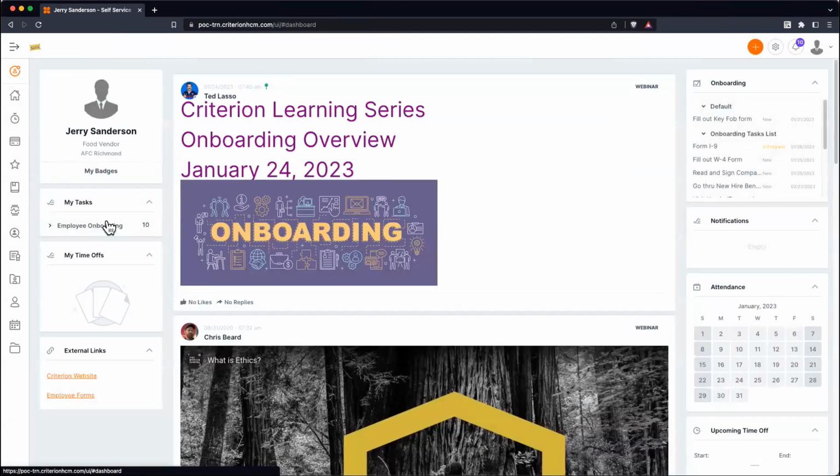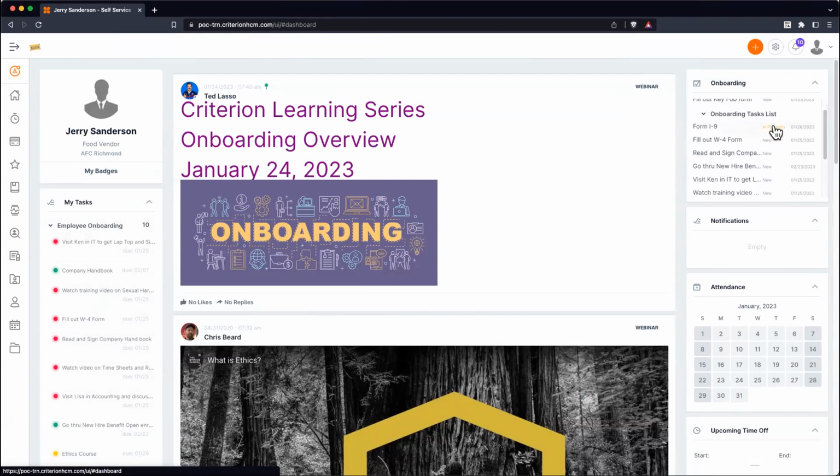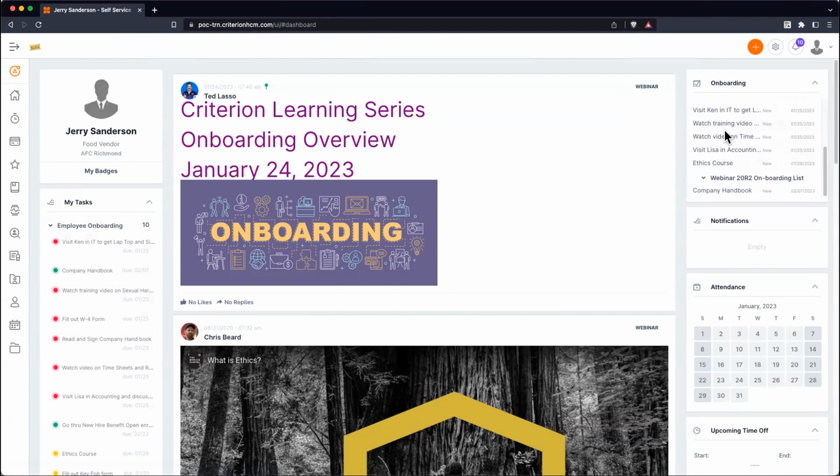So the various tasks. Now, as he's completing them, of course, I completed that form and went from 11 to 10. It's showing that in progress here because somebody needs to approve it. So it's not completed all the way, it's actually in progress. But once it is approved, it'll fall off of this list. Once all of these things on the list have been completed, this whole widget goes away to let the employee know that everything is done for their onboarding.